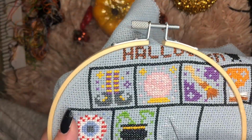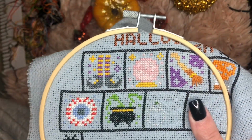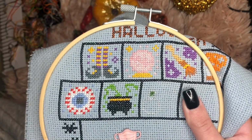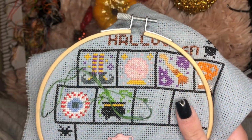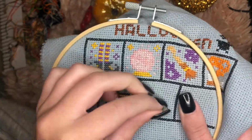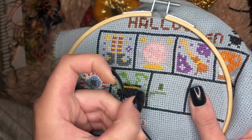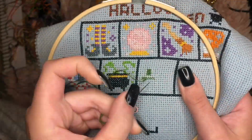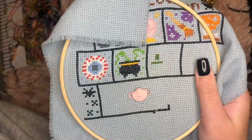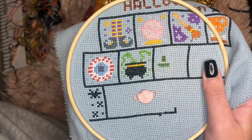Again, I've seen so many different changes to the potion bottle pattern, but I pretty much kept it the same, except I changed the color of the outside of the bottle, so you can barely see this color. That was a bad decision on my part, but it is a light gray, and you can see it better in person than on camera. The way she had it, the outside of the bottle was light green with the dark green on the inside, and I just wanted the outside to look like glass, I guess. So I chose light gray instead of light green, but you can barely see it.